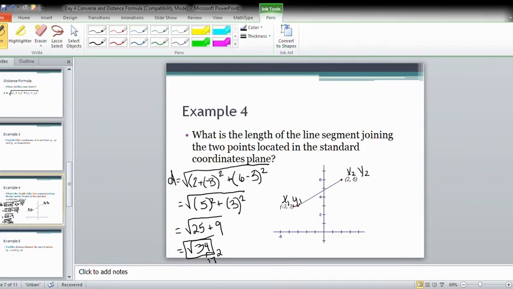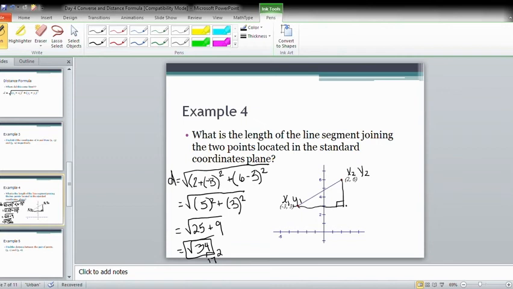Now I told you I was going to show you a different method, right? So the reason why we have this unit with distance formula is because it comes from Pythag. A squared plus b squared equals c squared. So if I just make that right triangle, right, so I just connected my horizontal and my vertical, so I drew a line down and then I drew a line across. I create a right triangle.